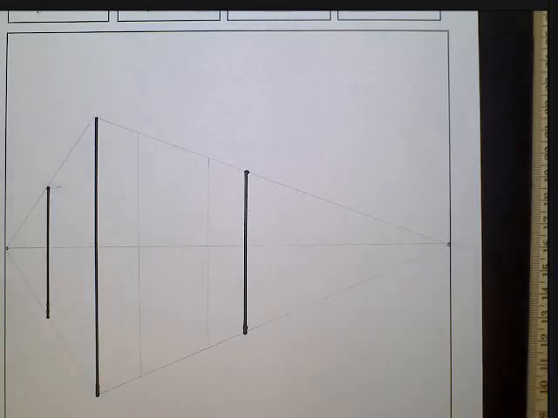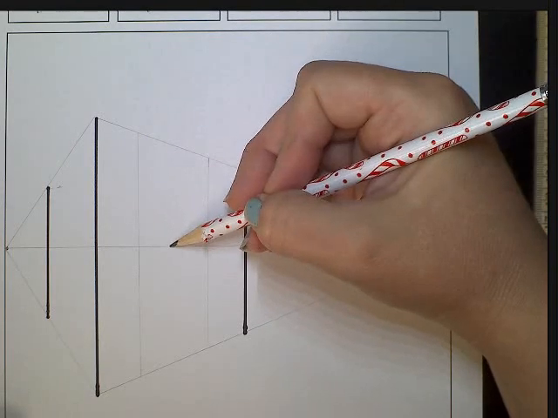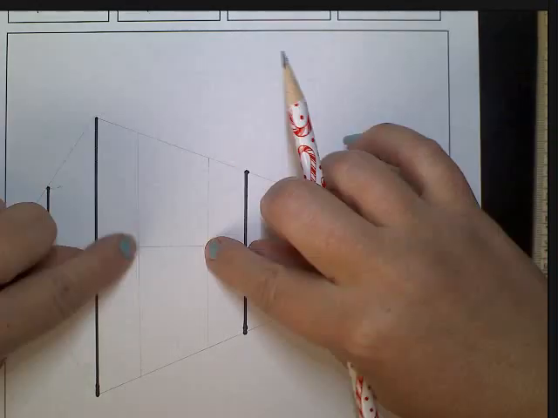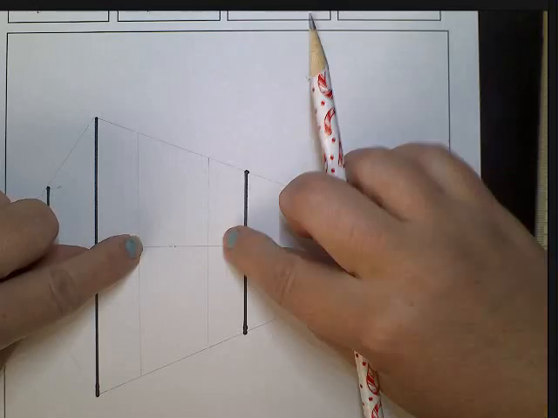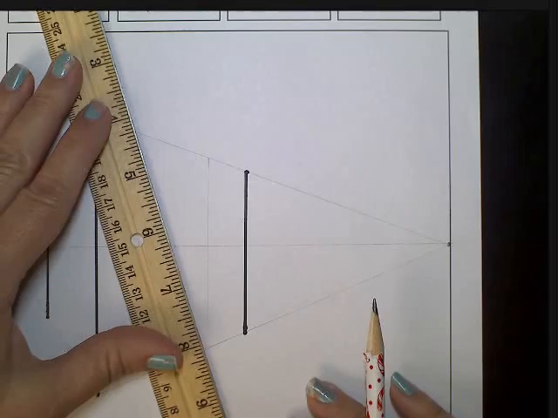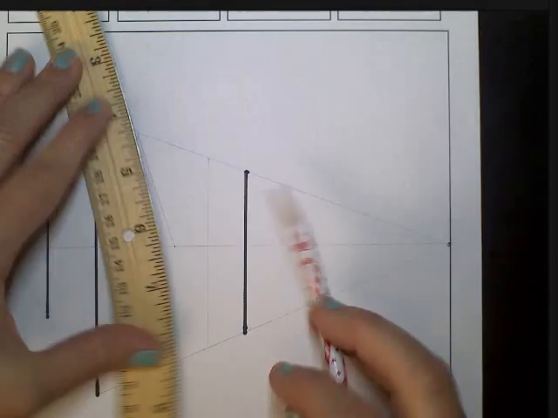All right. So at this stage, we've got a few things that we're going to be adding in. So we're going to add in a couple of V's. And the V is going to give us the middle of this M. It's going to drop all the way down to the horizon line. Here's the middle. If we're looking at the distance here, I'm going to find the middle and just drop it over to the right of the middle a little bit. Okay? So we're going to pull in this guy. And then we're going to pull in this guy.